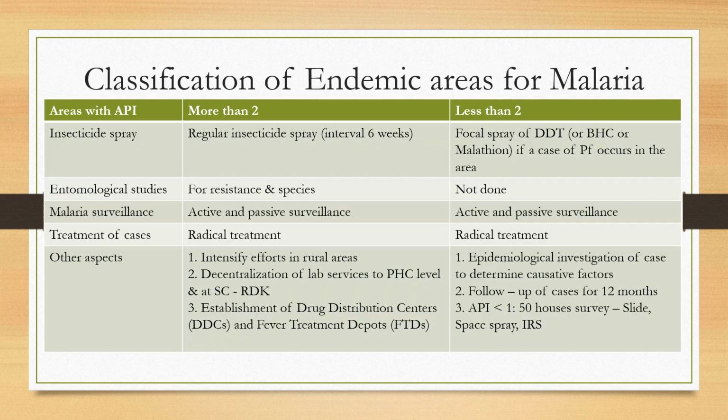Dear friends, we know that the malaria situation in the country is not uniform. Certain states show high prevalence of malaria, certain states show low prevalence of malaria. So, under the modified plan of operation in 1977, it was decided to classify the areas based on annual parasite incidence into high priority areas and low priority areas. This reminds me of the current corona situation in the country where our country is divided into three zones based on certain factors.